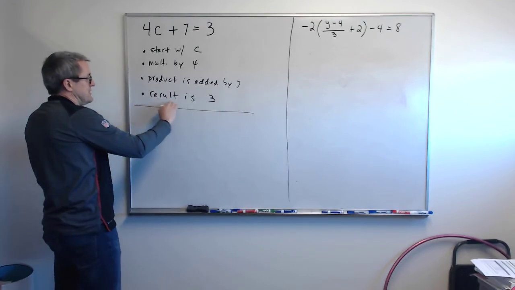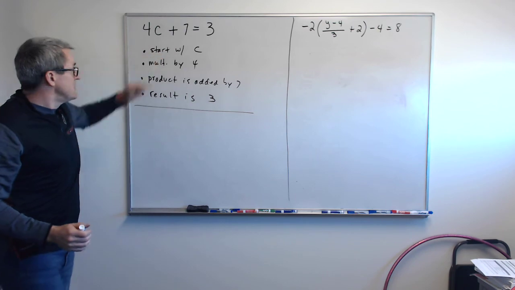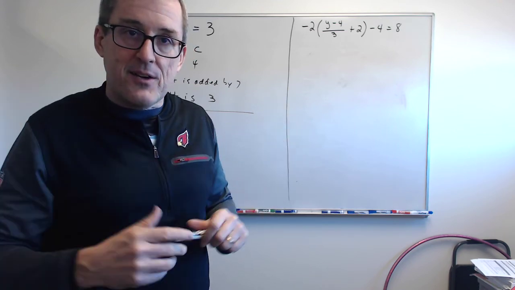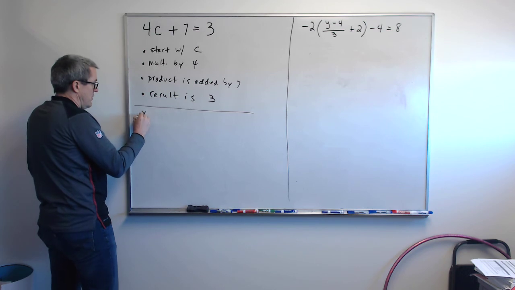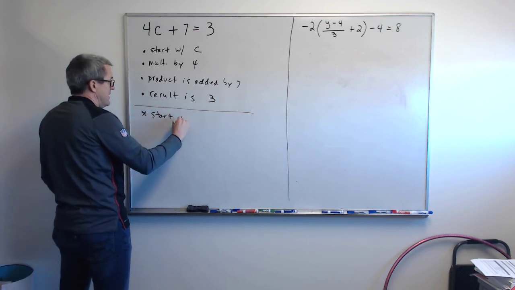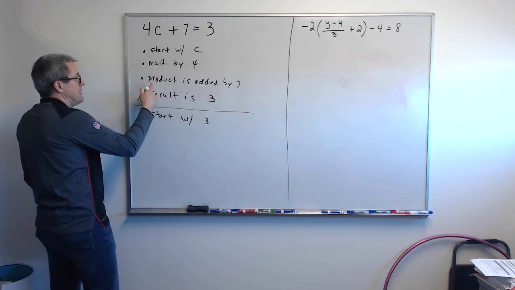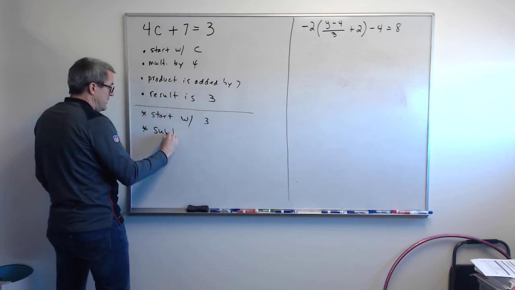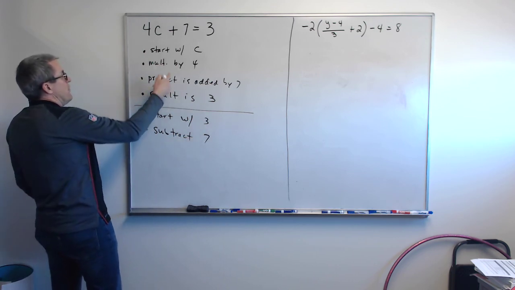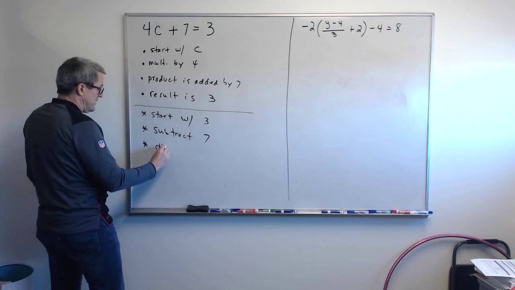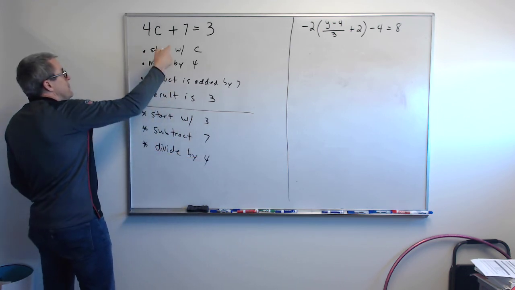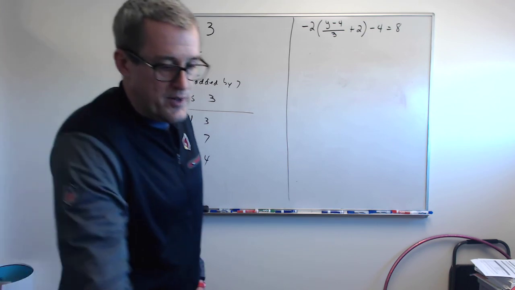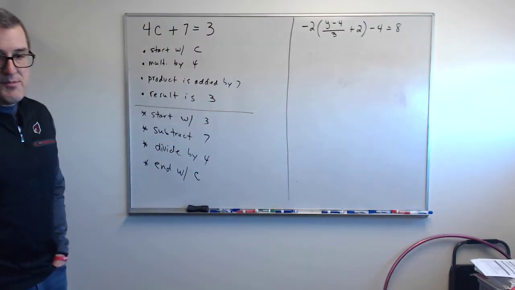So the deconstruct story says this but reverses the process, so we can go back to start with c, because the point in solving an equation in algebra is to determine the value of that variable that makes the equation true. So before, we had a result of 3, so I'm going to start with 3 and we'll work my way back up. Before we added by 7 to something, so now we're going to subtract 7. Before, we multiplied by 4, so now we're going to divide by 4. Before, we started with c. Now we're going to end with c. So a quick story. Hopefully you have the same thing.